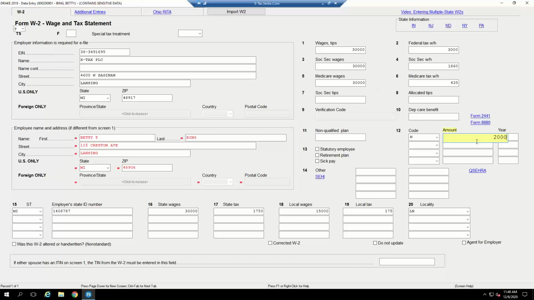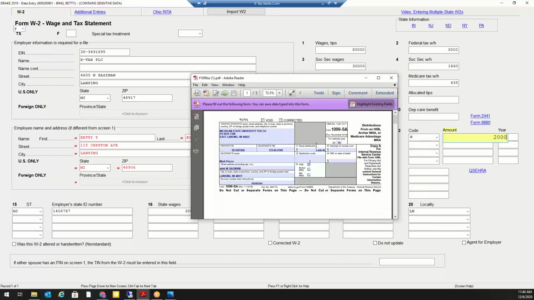So this is just information telling me that they put 2,000 into an HSA. So if you get W-2s, which I'm pretty certain you will, with a code W, then if they put money in during the year, chances are they probably took money out. So if you see a code W and you don't see this form, 1099-SA, probably should ask them, like our due diligence, just ask the question, say, did you take any money out of it? Did you pull money out of your HSA for medical bills this year?